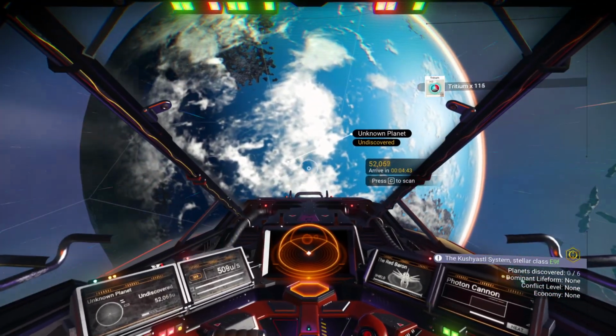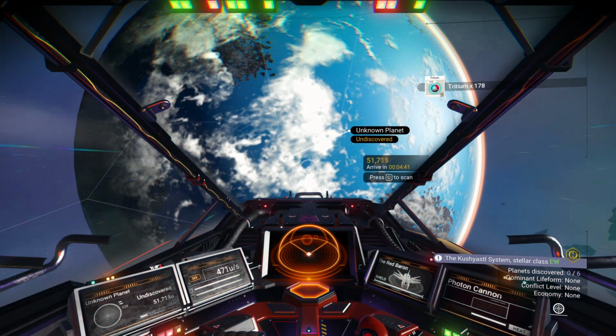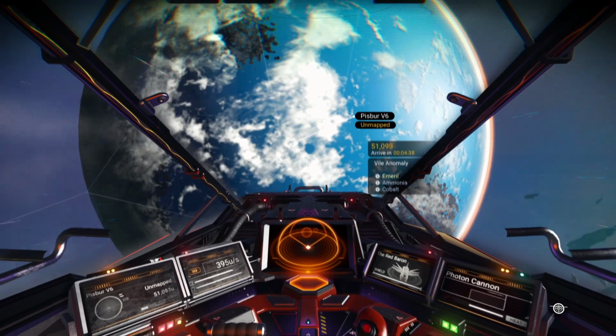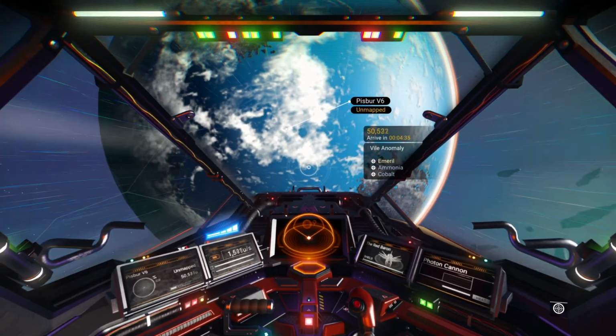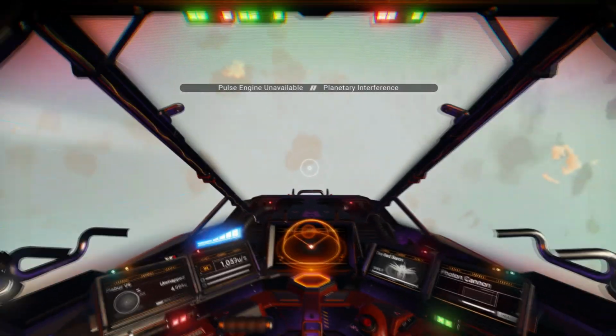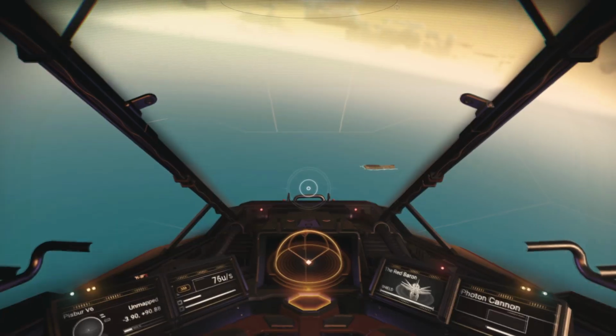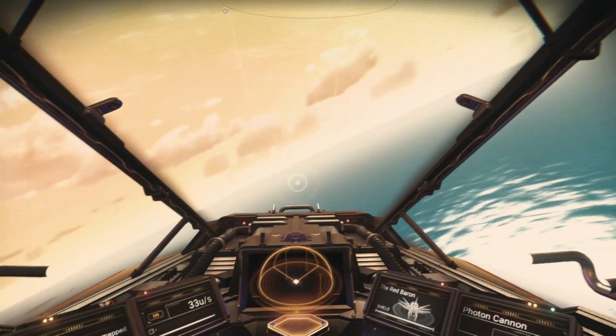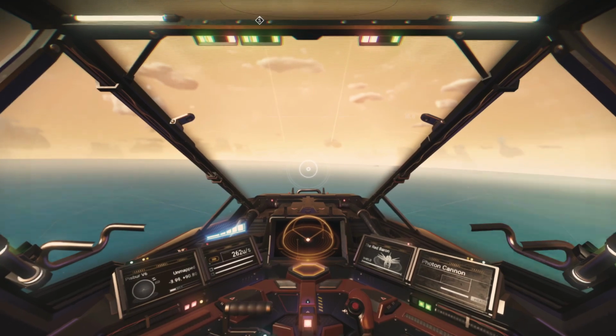What we've got in front of us here. Right. We've got a vile anomaly. What on earth is a vile anomaly? Well, we'll go take a look. It's definitely a water planet. A lot of water down here. Let's just have a little bit of a look round.